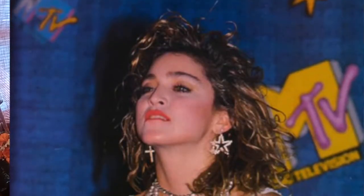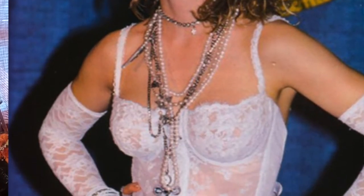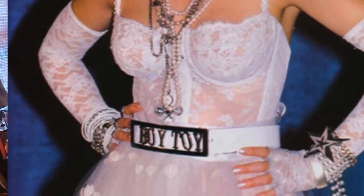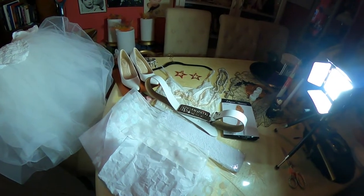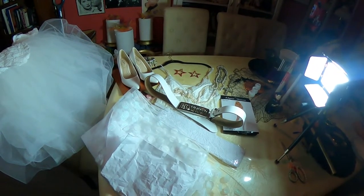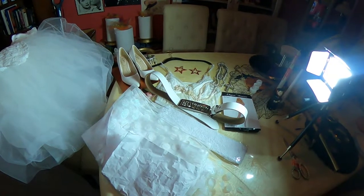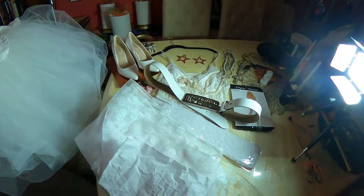So we will be recreating Madonna's Like a Virgin look from the 1984 MTV Video Music Awards. It's going to be super awesome, low-key, laid-back, and it's an easy costume to create all by your lonesome. Let's get started. This is our Madonna costume from the Like a Virgin album. She also performed this at the Music Awards. It was one of her most iconic looks.